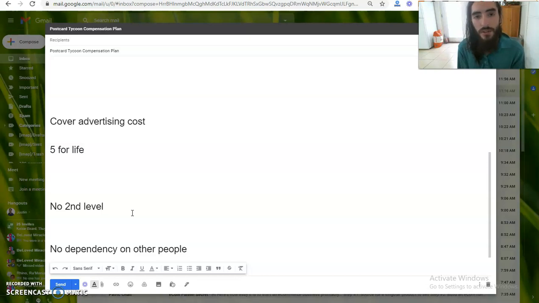So the second level is cool, but it's not important for you to make money as a marketer and as a business person. If you have a team of people that are sending out postcards and mailing, then you should get into something that has a second level, right?